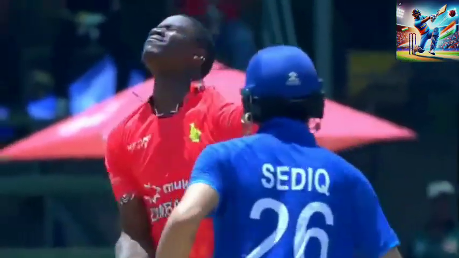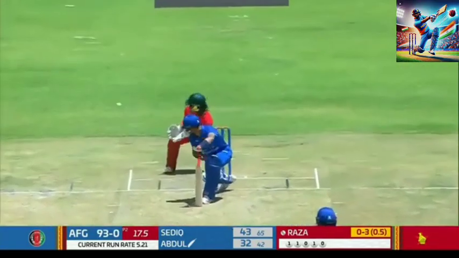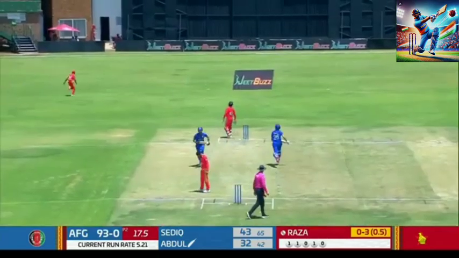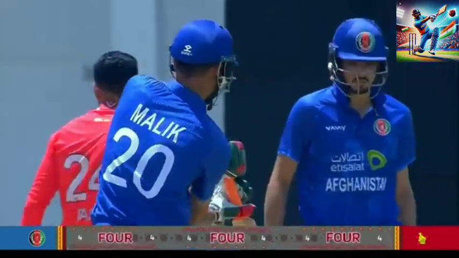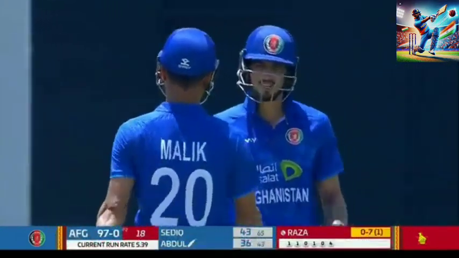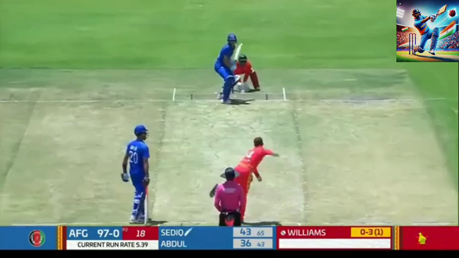Yeah, in his first over, he bowled short and short of a good length. This time around with the first. Rahmanullah Gurbaz. Outside edge. Just looking to push that into the cover region. Gets the nick. 18 gone, 97 for none. Short of his half century.